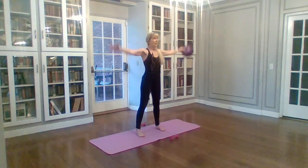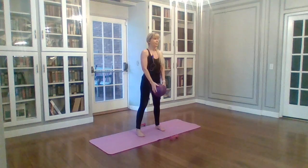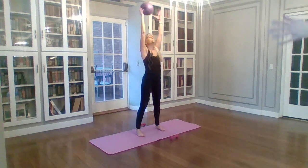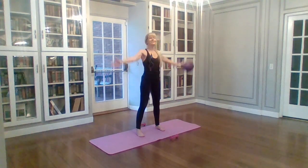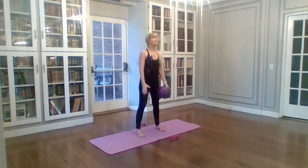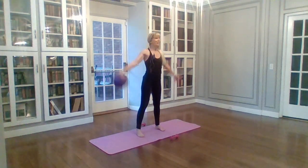Inhale up. Exhale down. This time I'm going to squat and bring it up. Other side. Inhale up. Exhale down. And we squat and come up. Don't worry what hand you're using. It's okay if we're doing a different hand. And you can touch the ball to the floor only if you can bend from your knees and your hips, not your back. And one more, up and down.